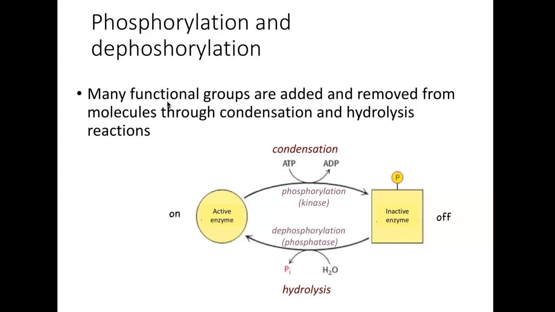So phosphate groups can be added to enzymes to basically turn them on or off. You don't need all your enzymes on all the time. It's like having all the lights on in your house when you're not there. It's a waste of energy. And so we can turn enzymes off, just like you turn off the lights in your house, or maybe you turn off your computer when you're not using it, or you turn off your TV. Because if you're not there to use it, it's a waste of energy. So phosphorylating enzymes is a way to turn them on or off. And then, of course, dephosphorylating to reverse that reaction.